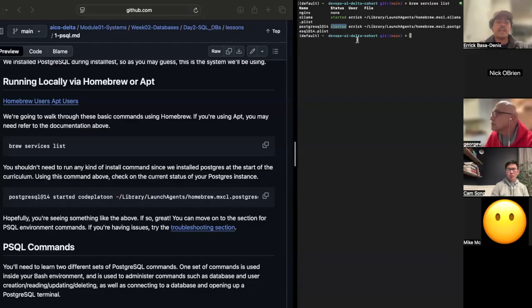Does anybody have anything else that says otherwise? I only have Ollama. You only have Ollama? Okay, you're probably gonna have to install PostgreSQL. We'll do that after this lecture, so just pay attention for right now.